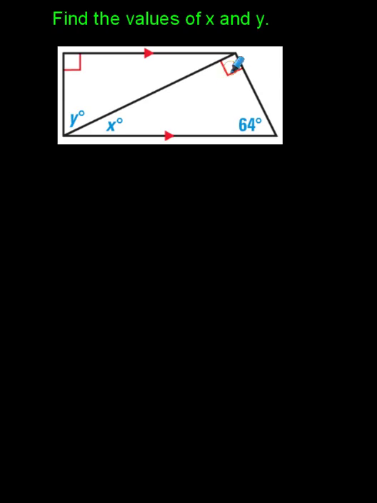Now in this problem, what I want to take a look at first is this triangle up here. In this triangle, I know that one of the angles is 90 degrees because of this box right here in the corner. That little box means 90 degrees. Now, the other two angles, x and 64, their sum must also be 90 degrees because they're the acute angles of a right triangle.